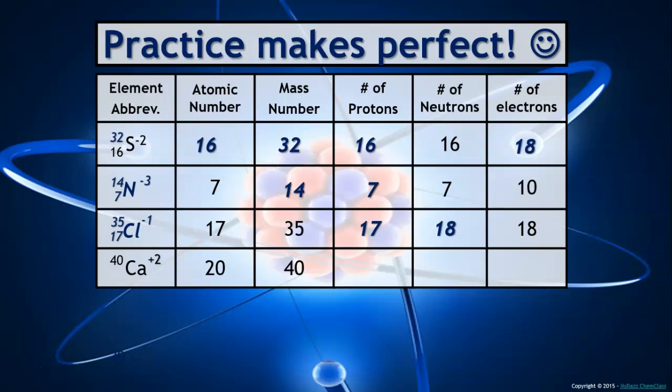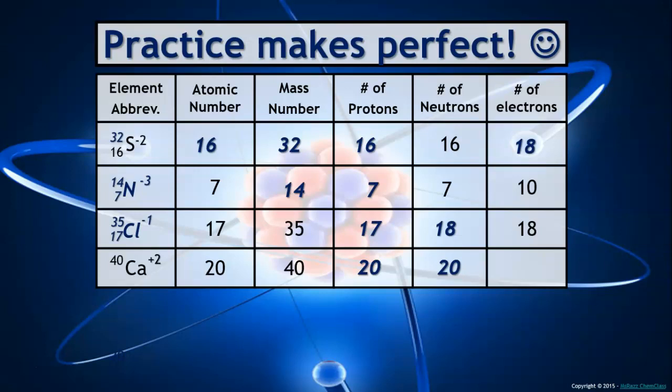We have calcium down there, Ca, capital C, lowercase a. We can see there that it's telling us there's a mass number of 40, and they've already filled that in the chart as well, and a charge of +2. They've also told us the atomic number is 20, and from that information we can then glean that there must be 20 protons, because again, atomic number, protons, same thing. We could also figure out the number of neutrons because we know the mass number and we know the number of protons. If we subtract those, we get the neutrons because the mass number is protons plus neutrons.